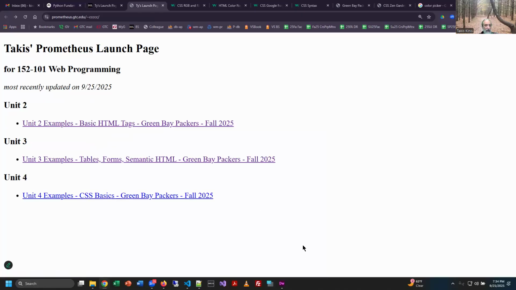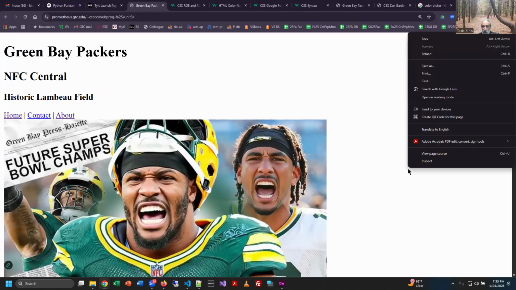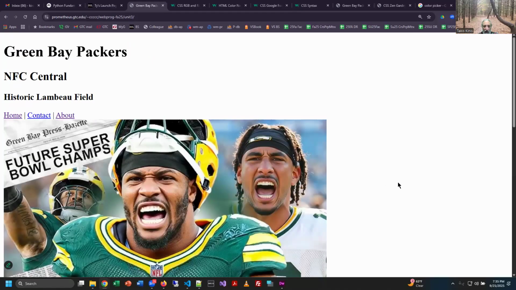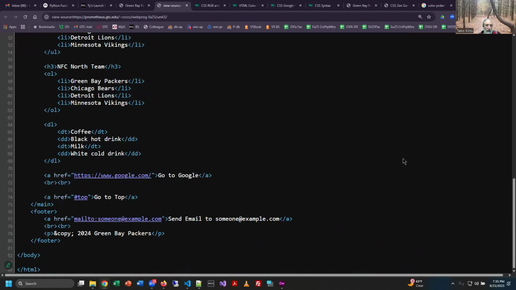In fact, it's actually pretty easy to do. I can probably do it now. And then the link will be functional, and everything I did in class, you can go in there, look at the page, right click, view source, and look at how I did it. And if need be, copy it and tweak it and make it your own. That's not cheating. That's the way web people work. It's also the way I typically grade your work.